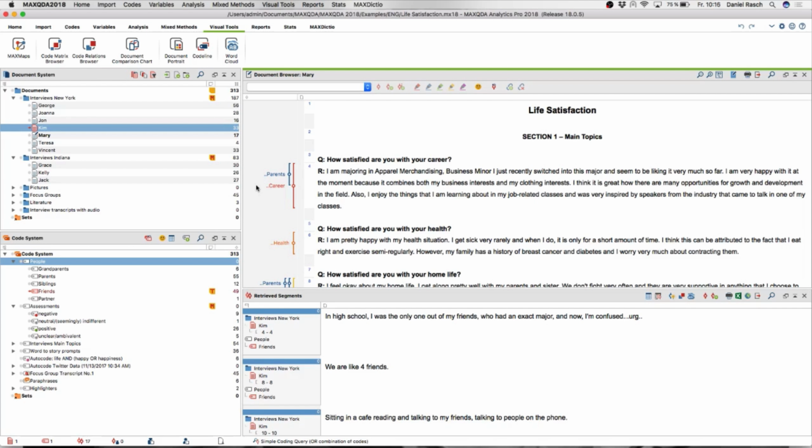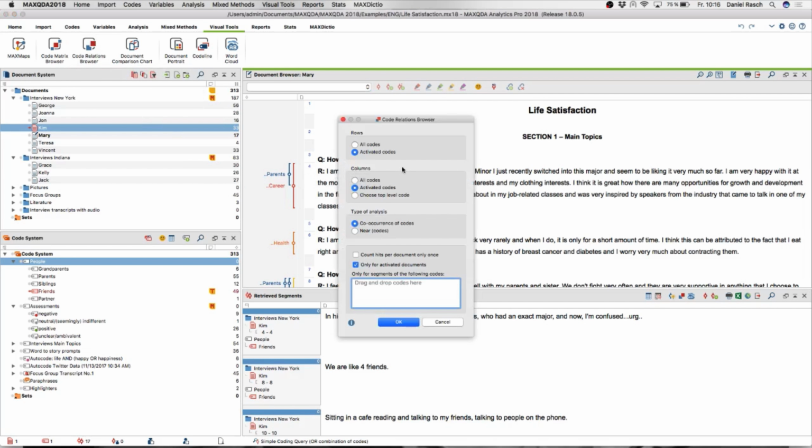So I cannot look at the intersection, the overlapping between different paragraphs, but I can look at the closeness between the codes and see what codes have been used in close relationship or nearness with the other codes. And this is what the code relation browser does. It can either look for the intersections or for the closeness of codes with each other.